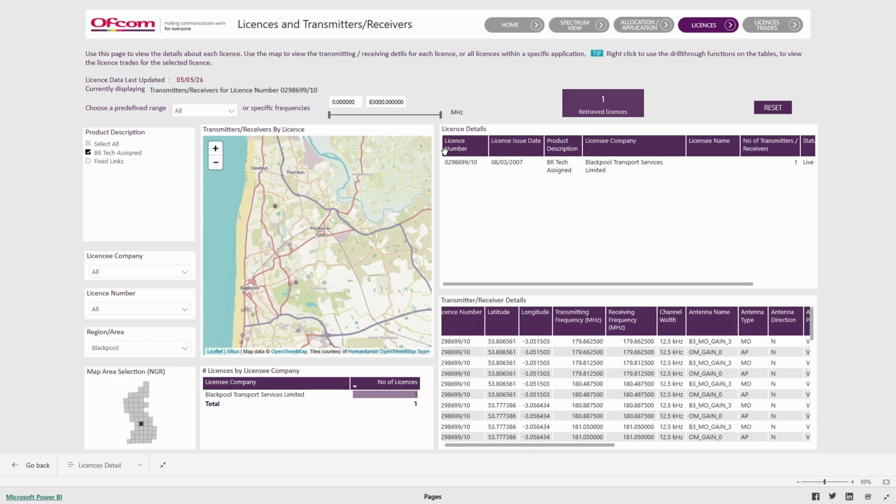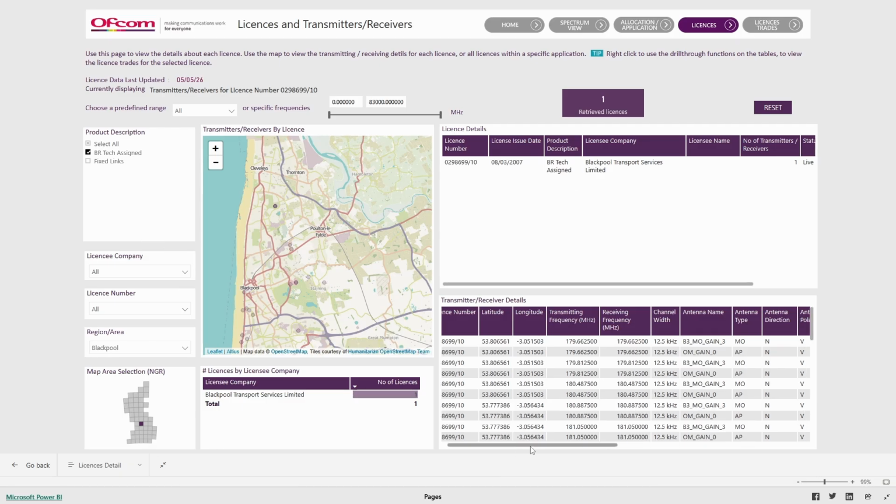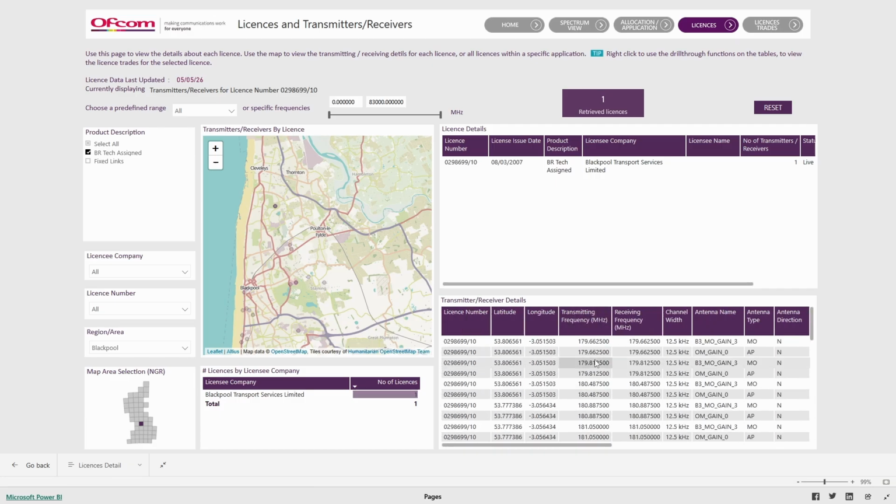It could be a trunk system or something like that, but we don't really have trunk systems here in the UK. Not many companies use trunk, but again, you don't know from this portal what's visible to the public. You don't know, but you've got the information that you need, which is the frequency and who it's assigned to. And of course, you're looking for basically BR tech assigned, which is business radio, I think, tech assigned. Fixed links are, like I say, radio links site to site, operating in the gigahertz bands. So you can't listen to them or anything. They're just sending data site to site. So it is kind of pointless looking at that.